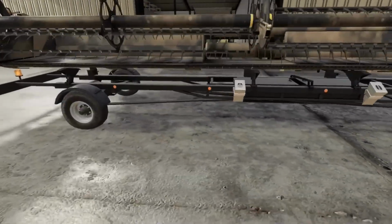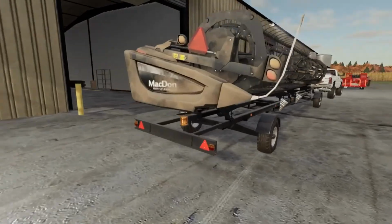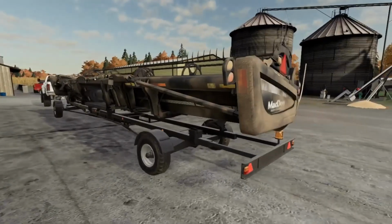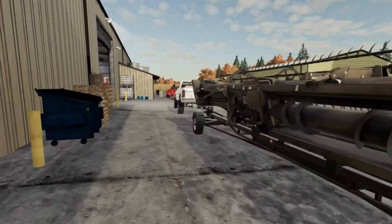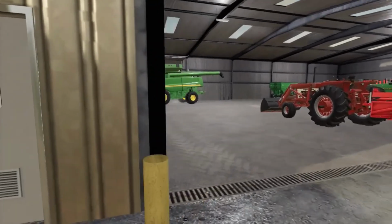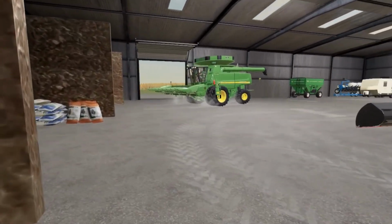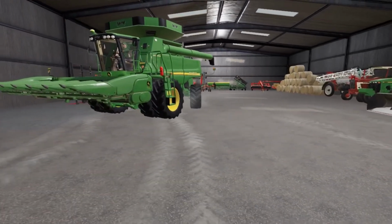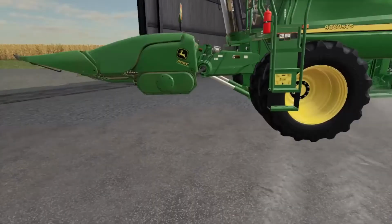So we gotta wash this down and then put it in the storage area once we go over it. But we'll probably go over this in the winter, so we'll wash that down when we're done. But I think we can just get the header down the road without having to really... it's not that much wider, so I don't think we're going to need to put it on a trailer because the combine's about the same width, as you can see.